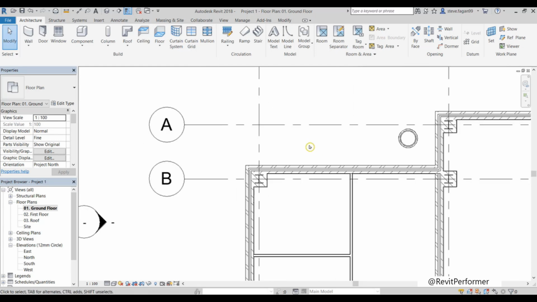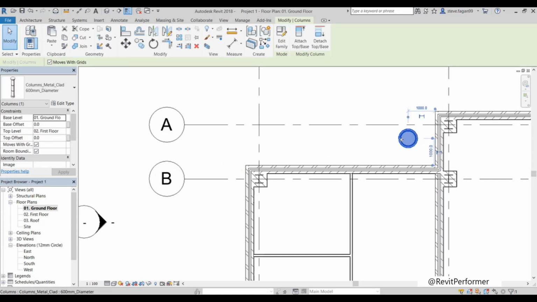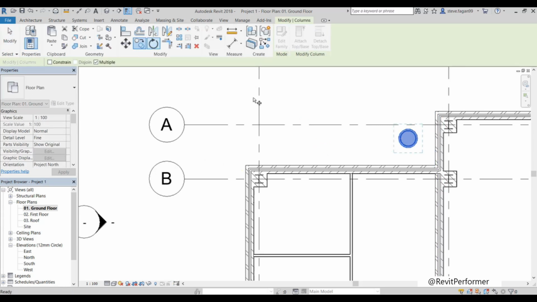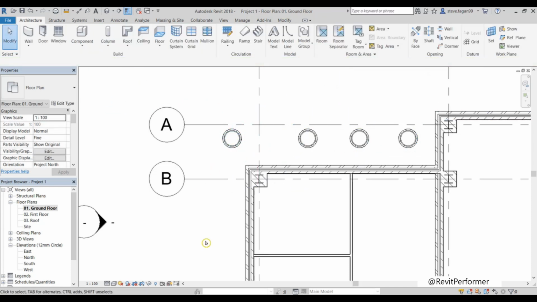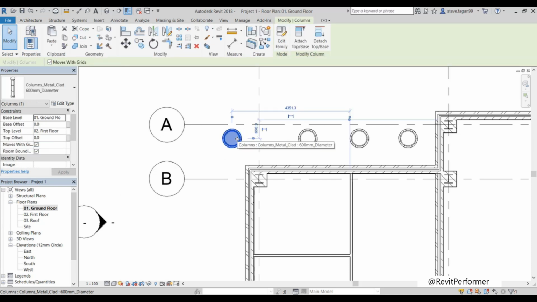And you'll notice on the PDF that we have 4 columns in total along the top half here. So just now click on the column, use the copy tool. I'm going to click above it just as my start point. And having multiple selected, every time I click, I'll place a new column. Now that I have the 4 placed, all I'm going to do is adjust the position of the last column.